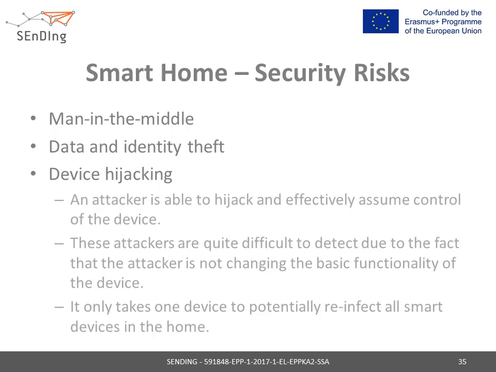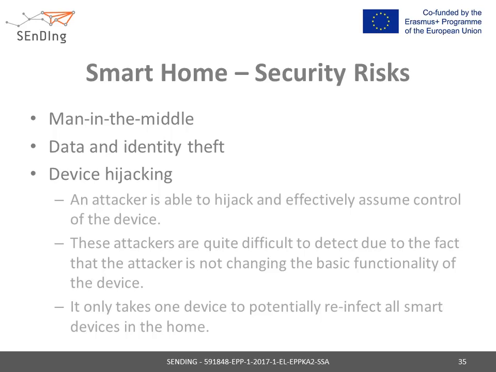Device hijacking is one of the most common security risks in smart home scenarios. In this case, an attacker is able to hijack and effectively assume control of the device. These attackers are quite difficult to detect due to the fact that the attacker is not changing the basic functionality of the device. Moreover, it only takes one device to potentially reinfect all smart devices in the home.